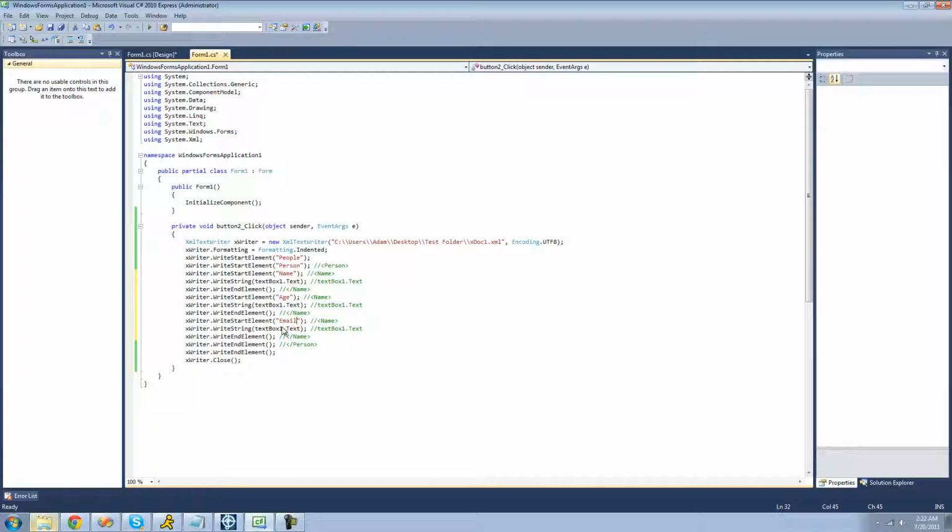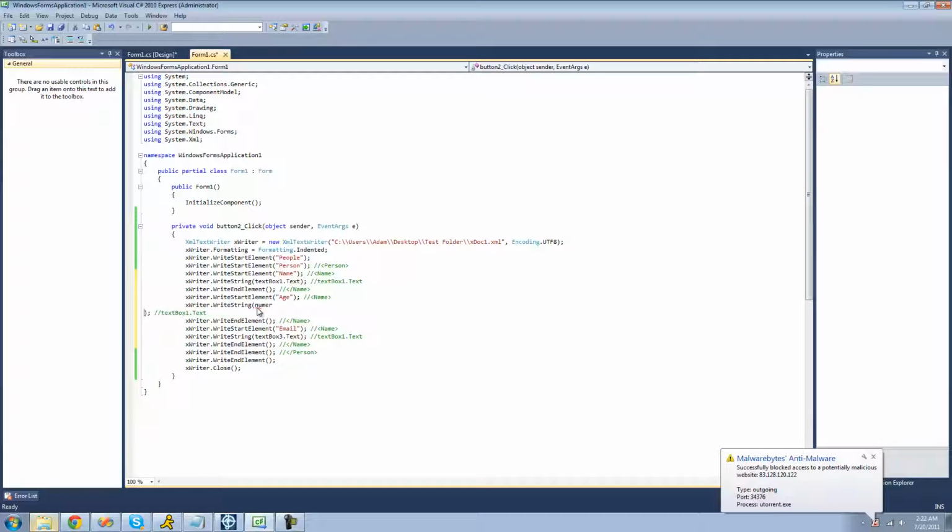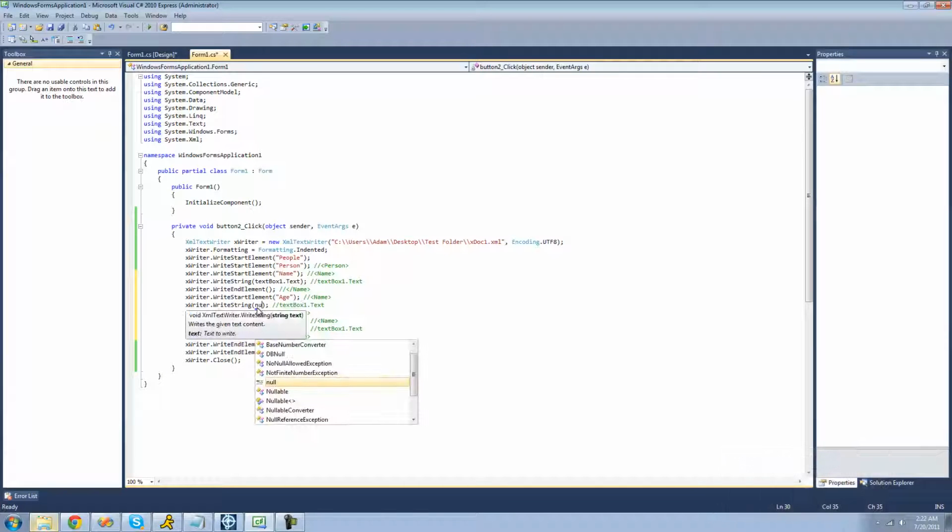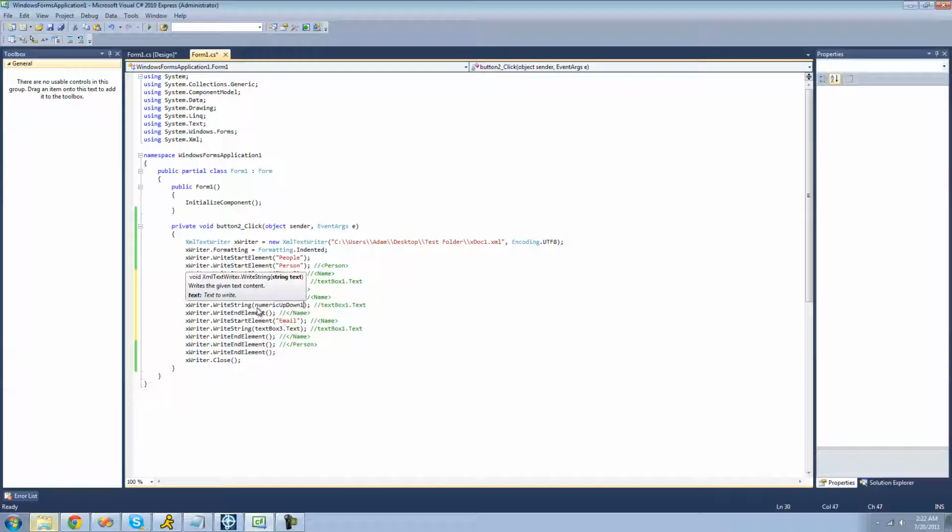So we'll just do, for the email, it'll be text box 3's text, and the age will be the numeric up-down's value. So numeric up-down 1 dot value. And then we're just going to have to convert that into a string because it's represented as an integer.